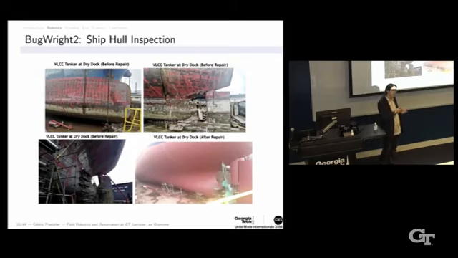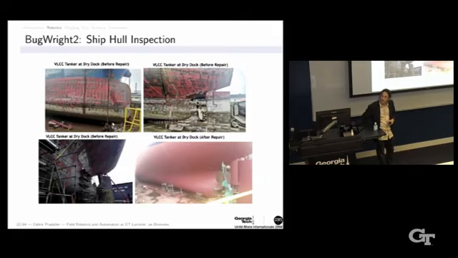The goal is to build the tools that can work towards the inspection of large ships. We try to get the full value chain. We get some ship owners, legal experts, people building robots, people providing services. I wanted to show these pictures because I find them quite interesting. What you see on top is a big tanker being inspected and cleaned. For scale, the little dot here is a human. There's a human there, just to give you an idea of the scale. This is a five-story scaffolding. There's another human there.